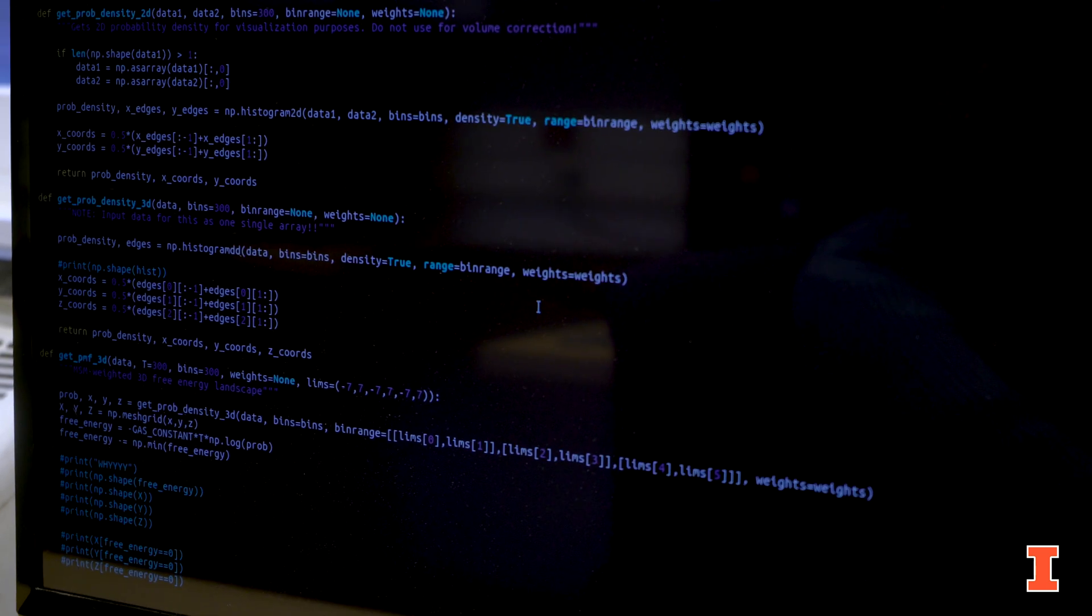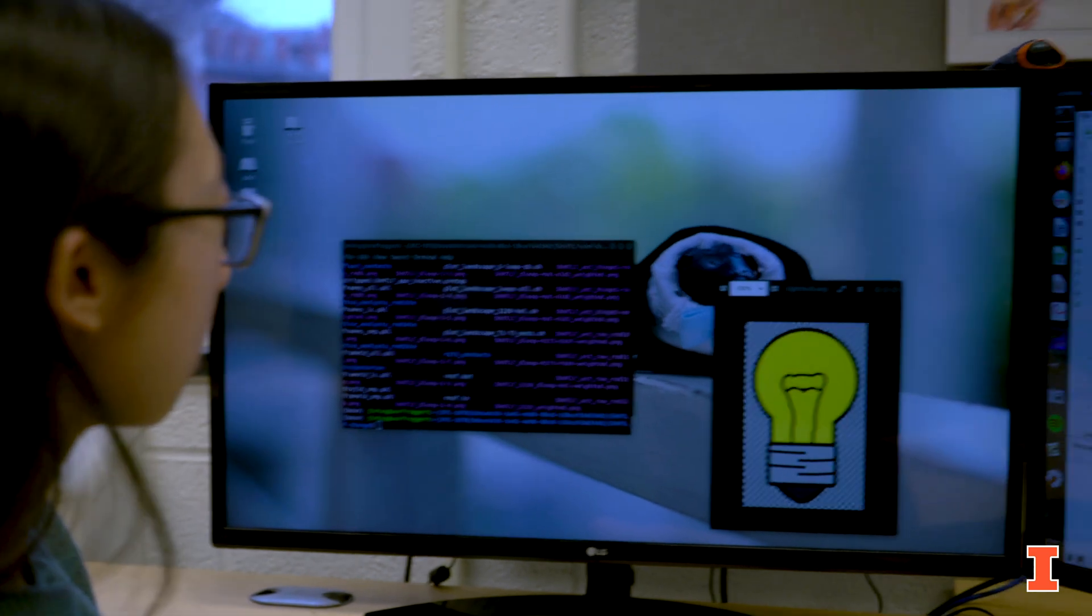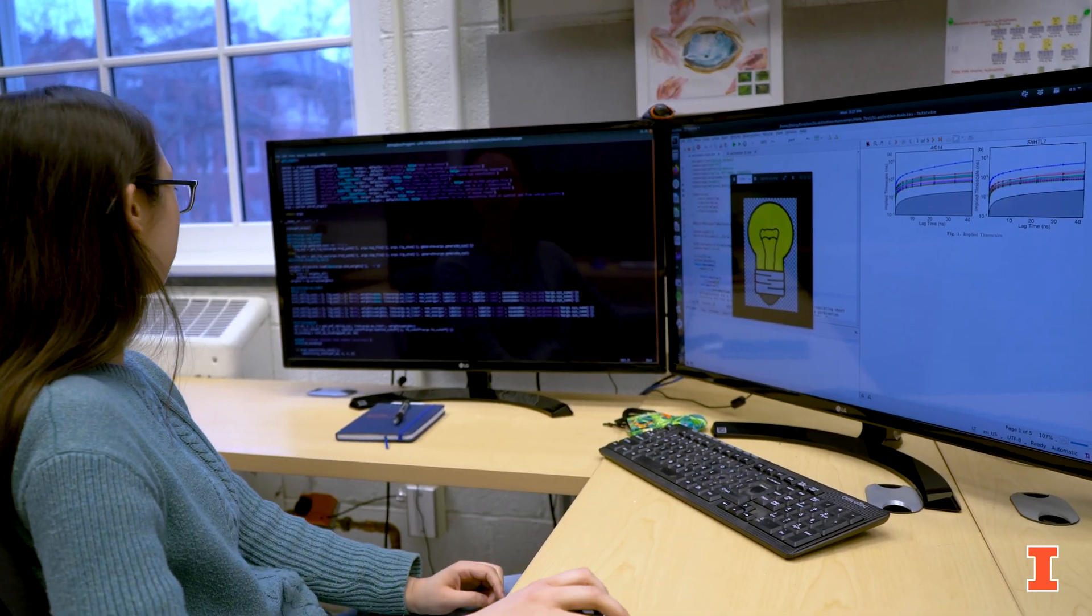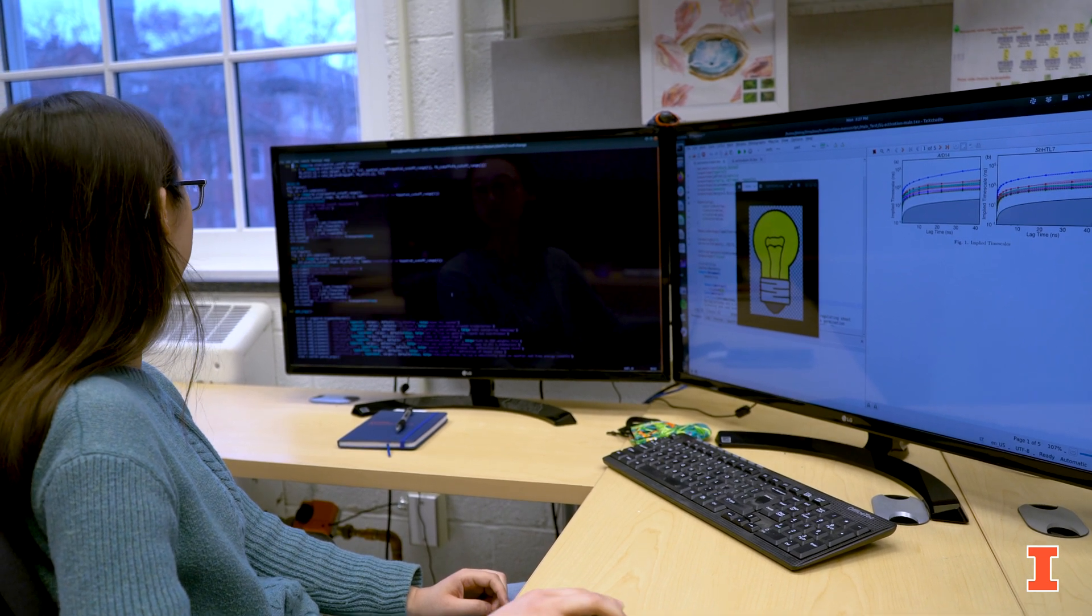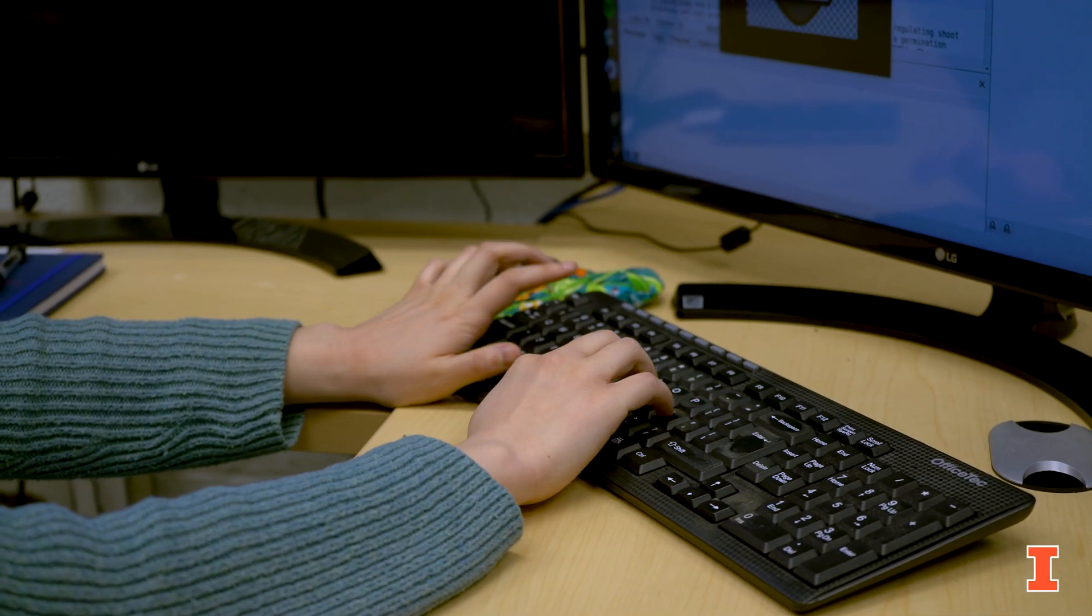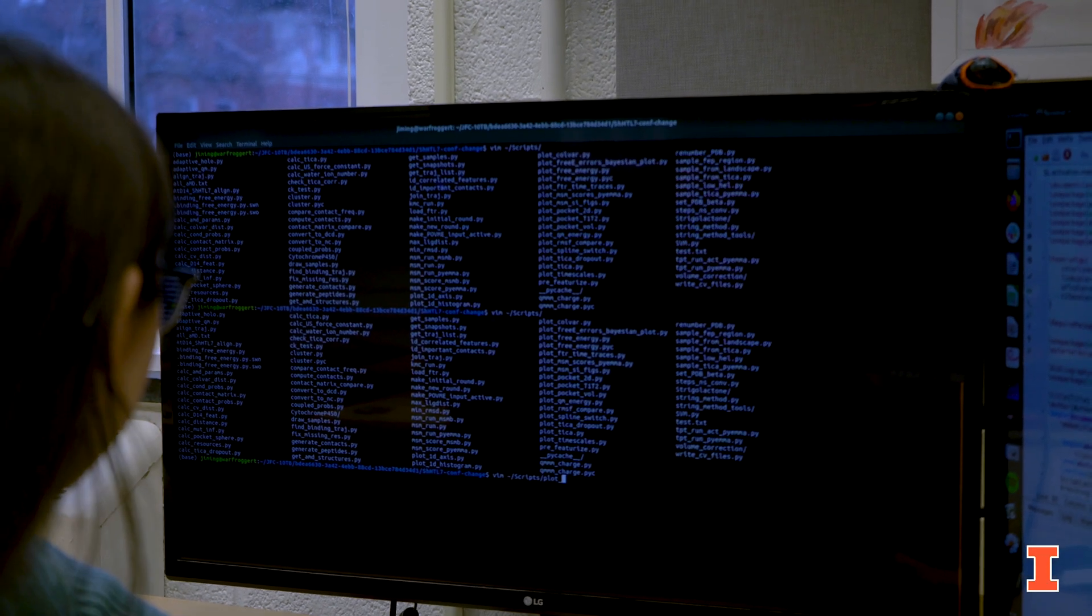Quite a few of us have been able to take classes in the computer science department just for electives, and it's quite helpful. I personally took a GPU programming class, so learning how to write code for graphics processing units. It's good to know how GPU code works under the hood, even though I don't personally spend a lot of time writing that code. Since we use it, it's useful to know how it works.